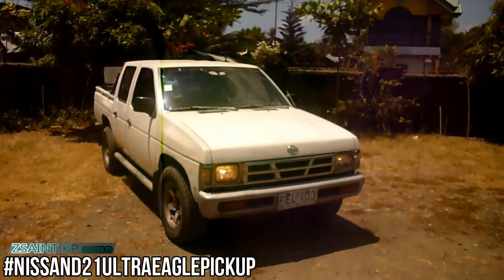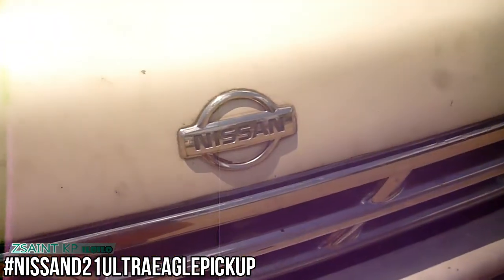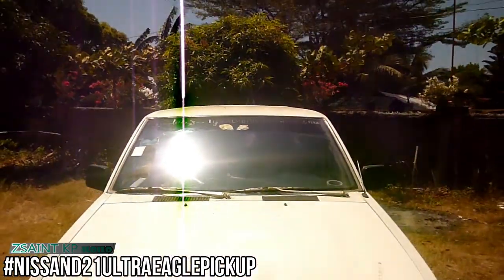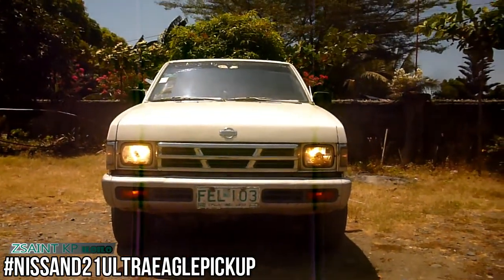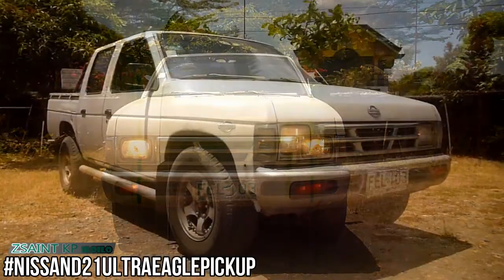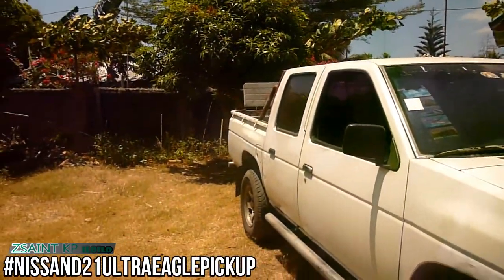In appearance, this pickup truck has a strong, reliable, and robust appeal because of its boxy body structure. Exterior features of the D21 Ultra Eagle include halogen projector headlights with a reflector lens, indicators on the front silver painted bumper, chrome front grille, mudguards, black accented side mirror caps and door handles, side step metal bars, halogen projector taillights, a sport bar for the cargo bed, and a rear metal bar bumper.